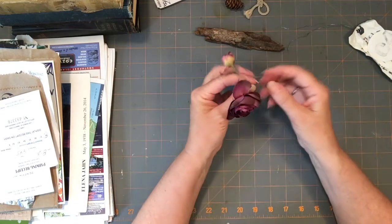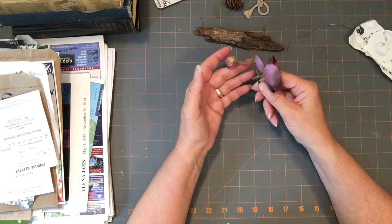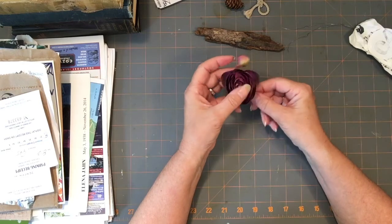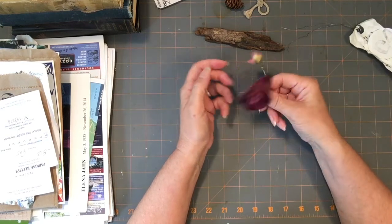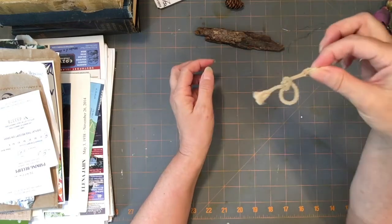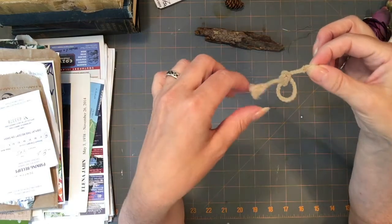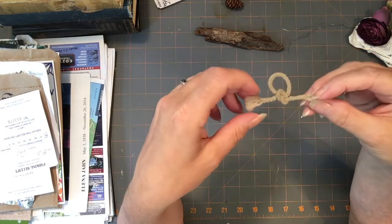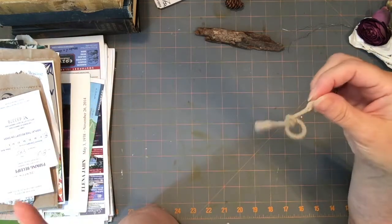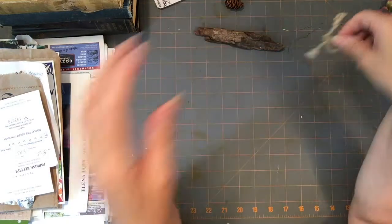I found a flower on the ground — I found this at an outside flea market. It was just laying on the ground so I picked it up. I thought that was cool; I even liked the color. And I found this piece of rope that's tied in a knot and it's all flat. I just thought it was pretty cool — it's a little bit dusty, but that's okay.